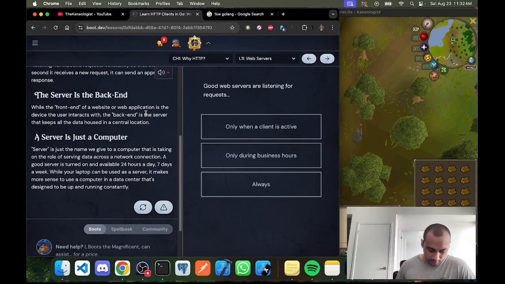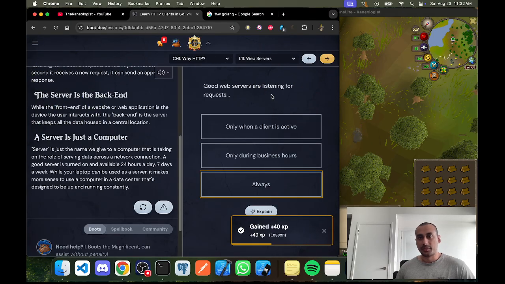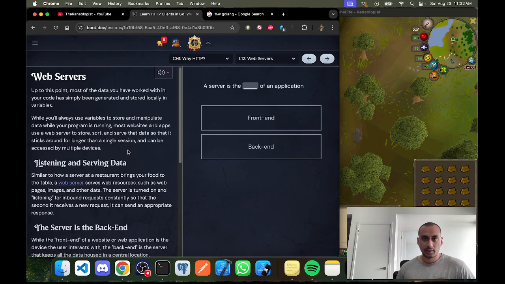Better to use a computer in a data center. Good web servers always listen, so 24 hours, 7 days a week. A server is the back end of an application.